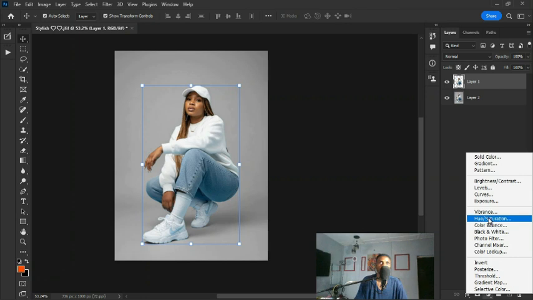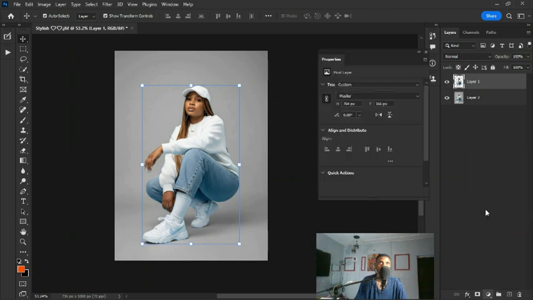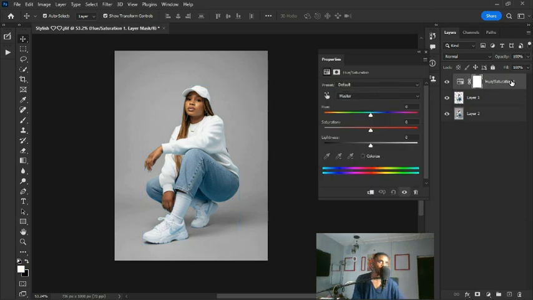Some of you just think, okay, it's just by adding hue and saturation. Now notice what I do when I add hue and saturation, and I bring it downwards, and now I change. Nothing is going to happen because we have ash. In my last video I talked about hue and saturation, selective color, color balance, and the rest. Well, color balance and the rest can work, but for this one it won't work. Nothing will work because it's on a harsh background.